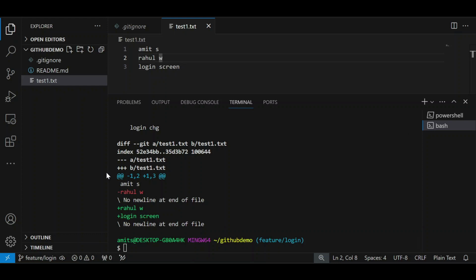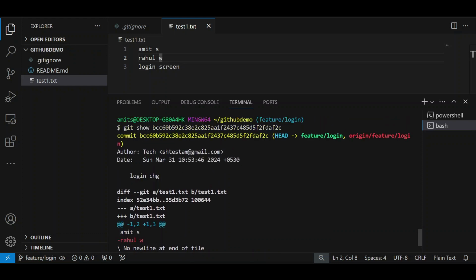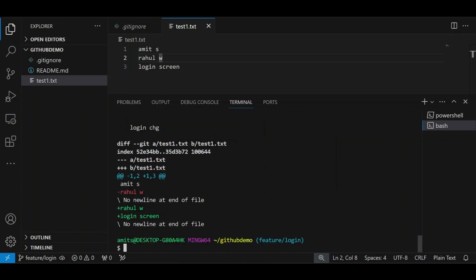Now let's see how we can merge our changes from the feature branch to our main branch. You are aware that we have added one new change, and these are the changes. It shows that we have added this line, and a new line at the end of this text. These changes are present in the feature/login branch but not in the main branch. So let's see how we can merge the changes. First of all, let's move to git.